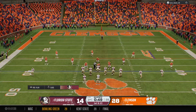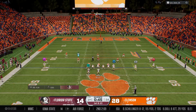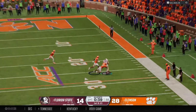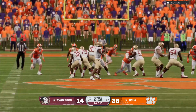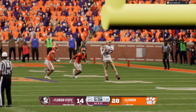I mean, what is the defense thinking? This guy is having a career day, and we're only in the 1st half. 2 touchdowns, now a clutch 3rd down conversion. They better come up with some changes or this guy's going to have a monster day. They make the stop at the 25, but it's 1st and 10 for this offense. And there's the tight end who shows off his hands.